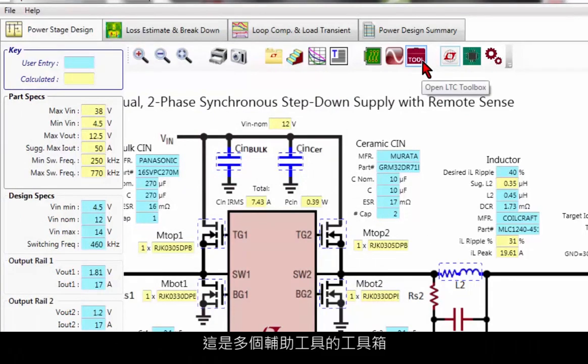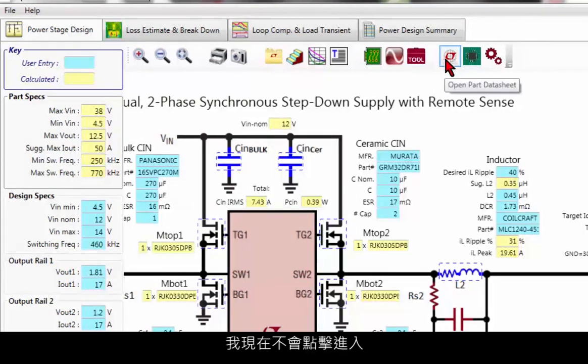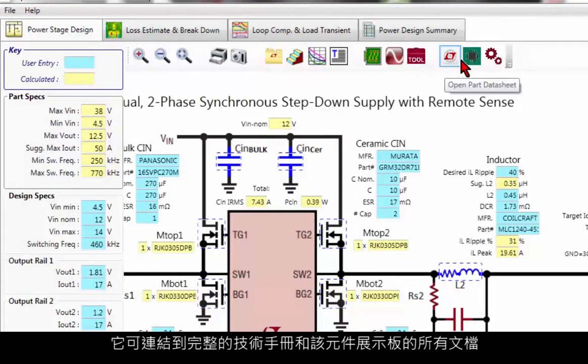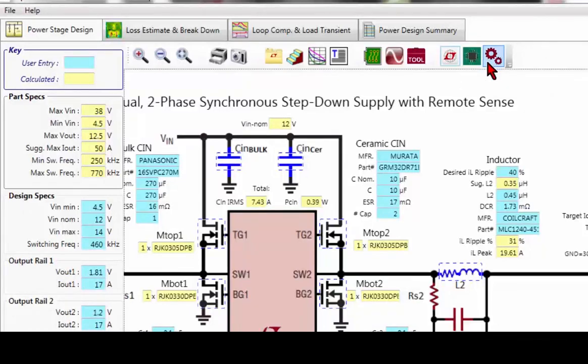There's a toolbox of ancillary tools, which I won't go into right now, but also a link to the complete data sheet and all the documented demo boards for that part.